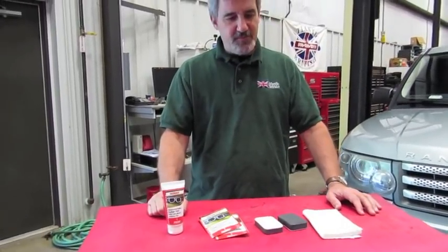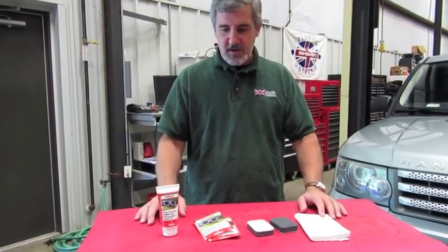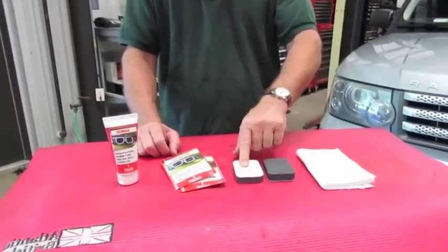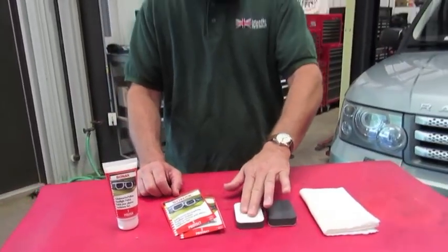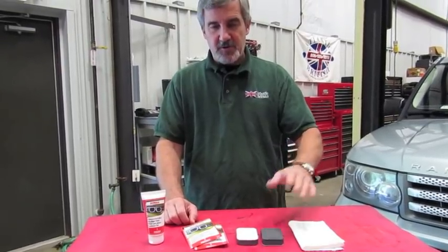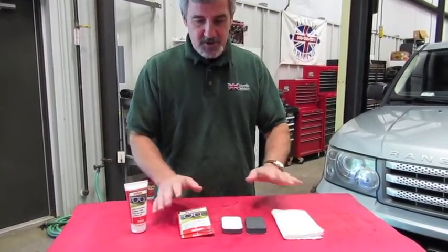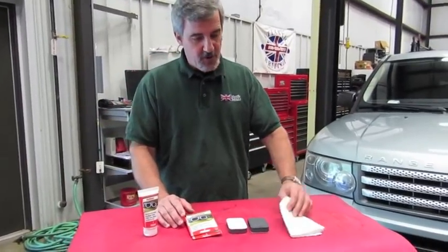We have a product that will help you eliminate or at least greatly reduce the damage done to those lenses, because replacement on a lot of these assemblies is very, very expensive. What you get in the kit is two sanding pads — both have a white side. One side is coarse, though it just feels like a cotton pad, and then you have a fine on the other side. We're going to show you why in a few minutes. You also have a polishing compound, because that fogging is not only chemical but also a rough surface that's developed on the Lexan — so we're going to polish it out. There's also a sealer to apply when you're done cleaning, along with several polishing pads to help wipe it all clean.